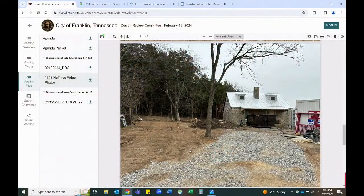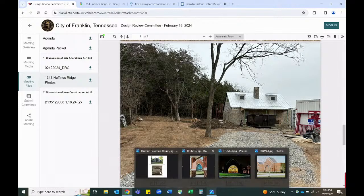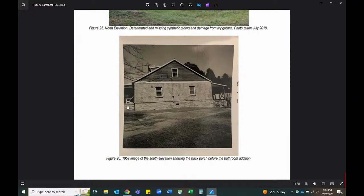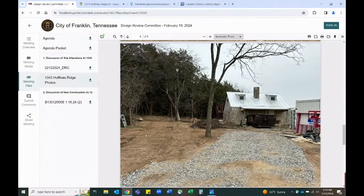Can I ask a clarifying question? Could this driveway be pushed closer to the tree line, further north? Just so it would follow a traditional driveway entrance, because I have found a historic photo from 1959 of the site. If you're viewing it from Ezel Drive to the house, it looks like the driveway was kind of here. I just didn't know if it could be possible to shimmy it over just a little bit, so it would be a traditional entrance to the side instead of at the front of the house.